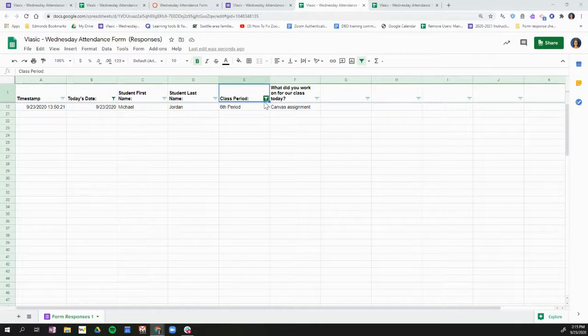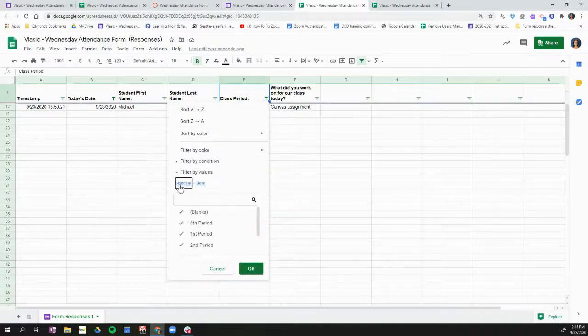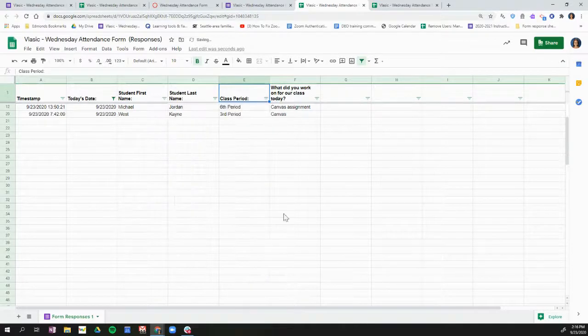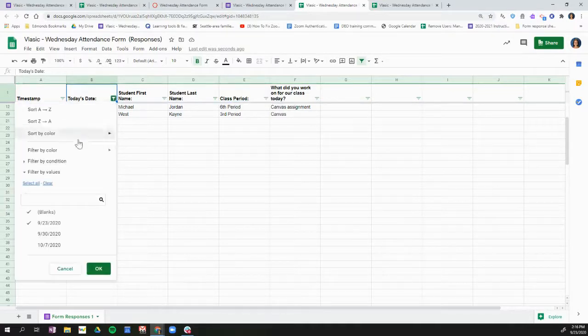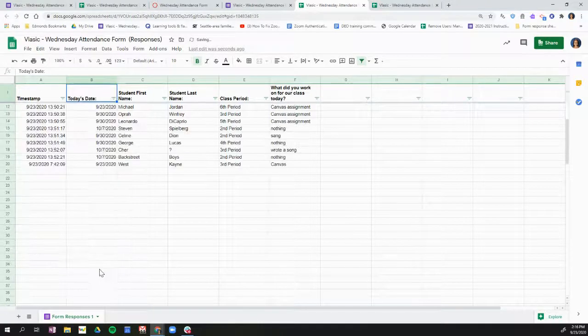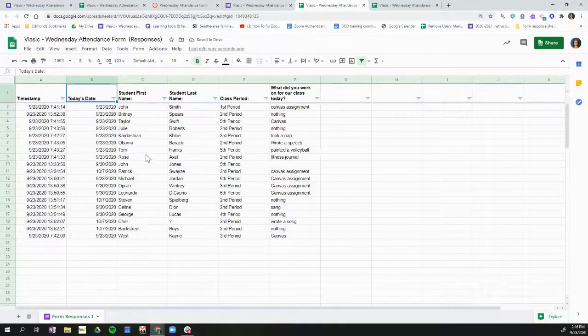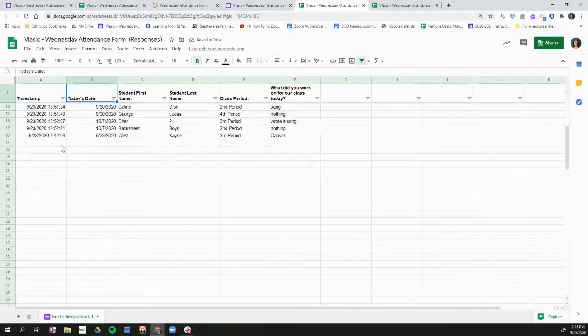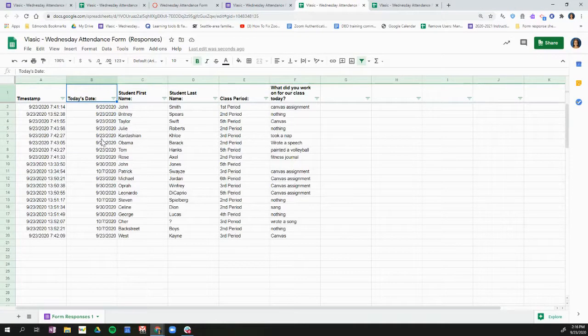If I want to go back to just the main spreadsheet to see all student responses, I'm going to start with the last filter I set, which was class period. I'm going to click on the filter icon, and I'm going to click Select All. So this will bring back all students that filled out the response sheet on the 23rd. Then I'm going to click on the filter icon for today's date. I'm going to click Select All, and that will bring back all responses that were completed. You can tell which row you're looking at on the far left. I have 20 responses here. I can scroll up and I can see all responses.